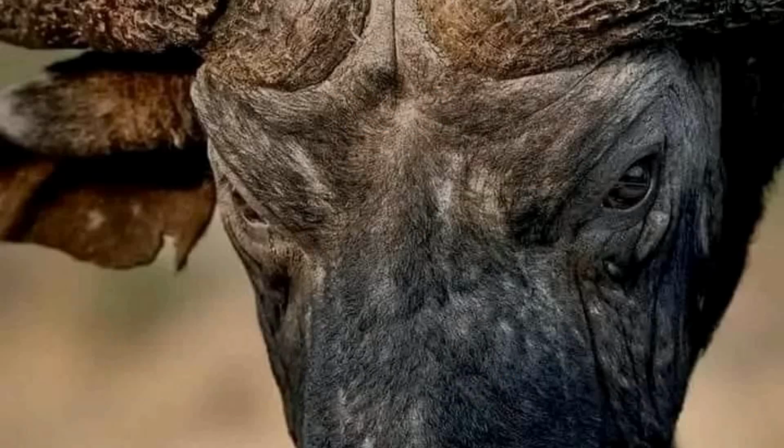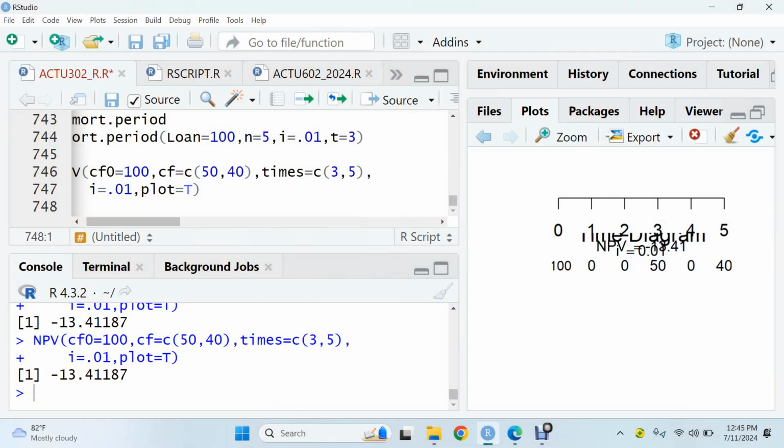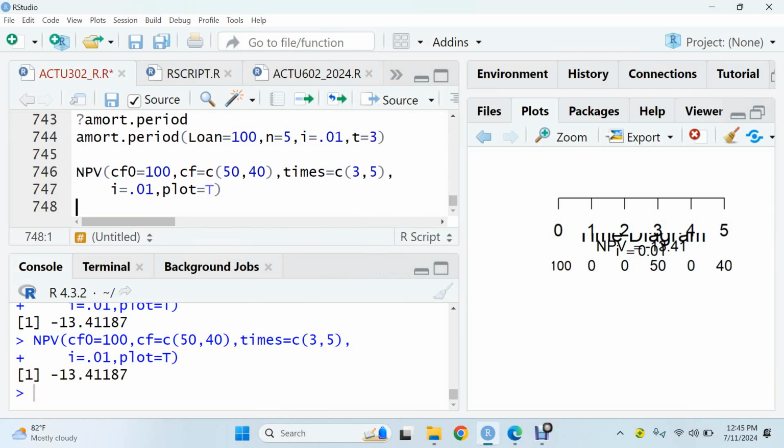Okay, so what about the IRR? How do you, what help is out there? Also remember that I can ask you to write your own function and compare it with the output from R. Is that okay? So that is key. In R, if you know how to write functions, it's okay for you to be able to work around.